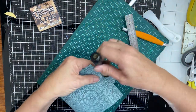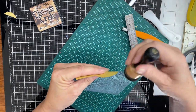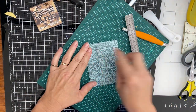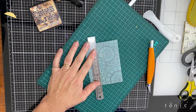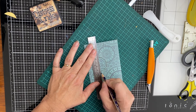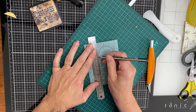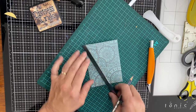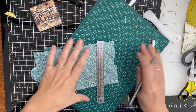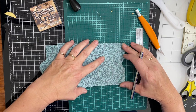And I'm just going to put a little bit. So really it's just giving it a border. It's taking away the white edge of it. But now it'll mean when I fold it, we can see more where that line is. Right, my pencil. So if I set my ruler on that line and I mark where my semicircle is going, I've gone down there and I've gone down there. Fold it back out. Try and find those lines. Set that straight.